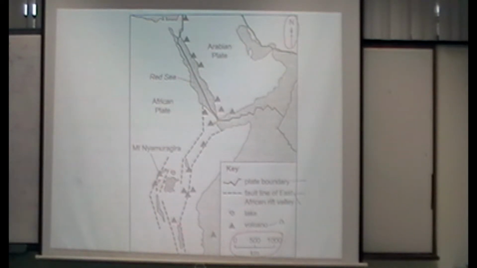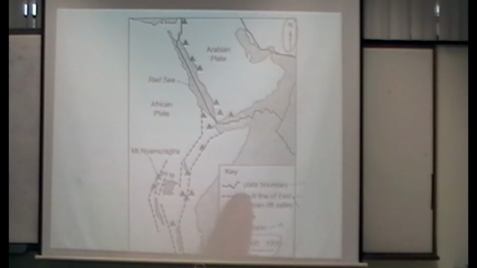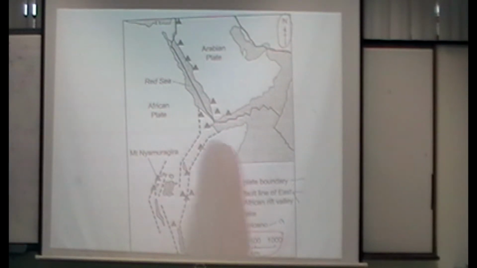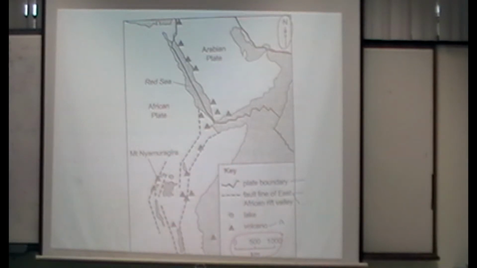Okay, now can I hear from the first group on my left first? Along the plate boundary, how can I describe the location of the volcanoes? Near the plate boundaries. Can it be more specific? Volcanoes are found along the plate boundaries. Can that be more specific? Which plate boundary is this? Do you have clues on the paper that tell you that? African plate and the Arabian.